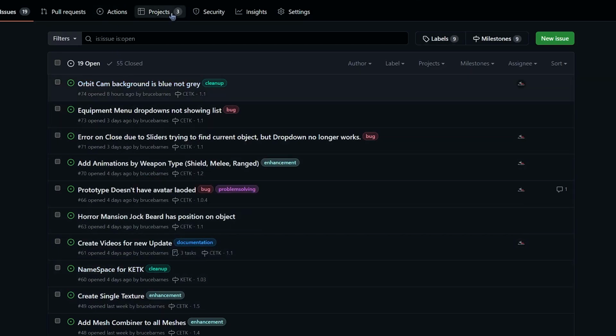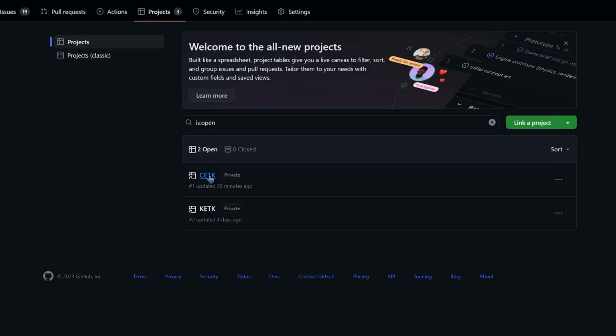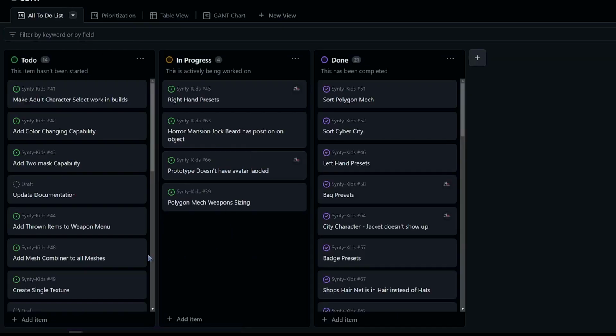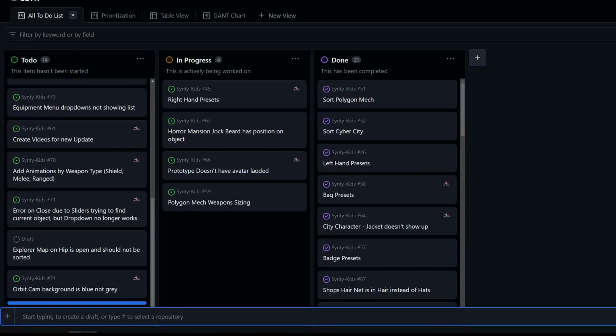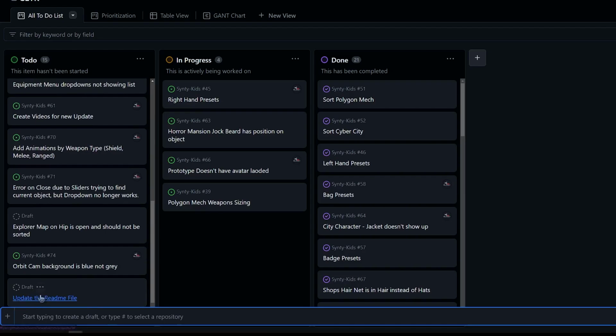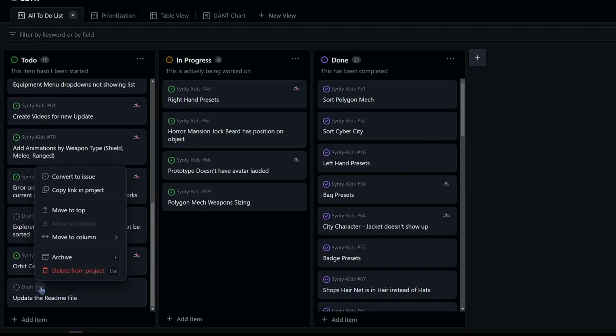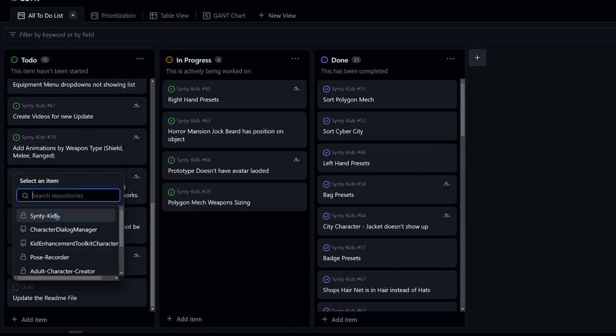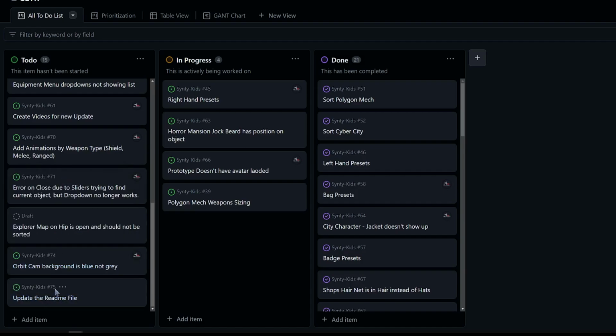Okay, so how do I create an issue? Well, there's two general ways you can create them, and I'm going to maybe go over three, essentially. So in the project folder, you can just go over here and add something. For the purposes of this, let's say we need to update the README file. It's a draft at the moment, just a to-do item. And if you think it needs to convert to an issue, you can click here, convert it, and select your repository. And it's now a new issue, 75.